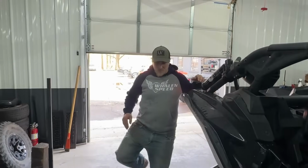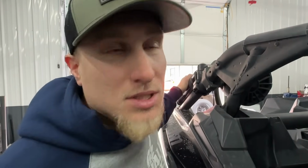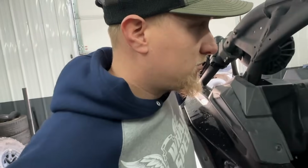Also, I'm just gonna get this out of the way for any potential crybabies out there. Stop. That's a stock BRP turbo. Turbo RR. Hey, that's off your machine. Yep. Stock turbo. I mean, I don't know what to tell anyone. Is what it is. Let's see what this thing makes.